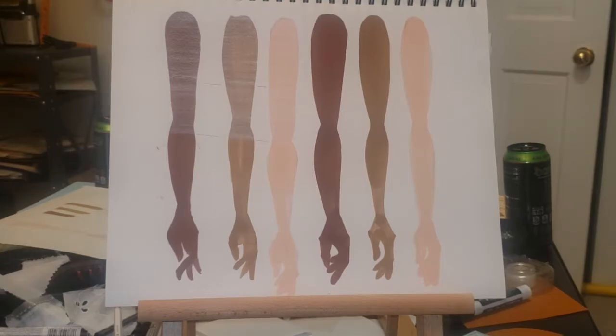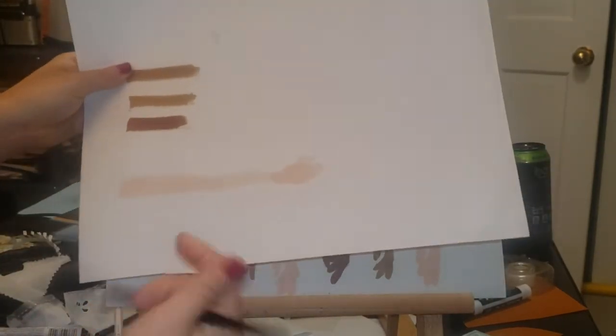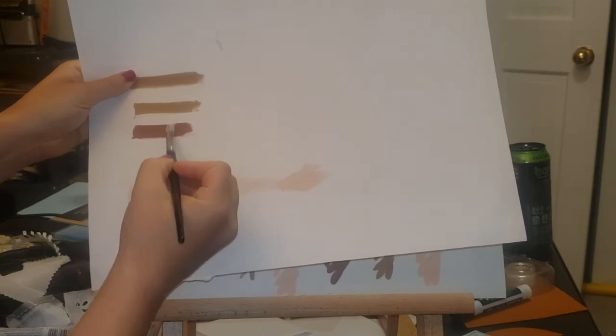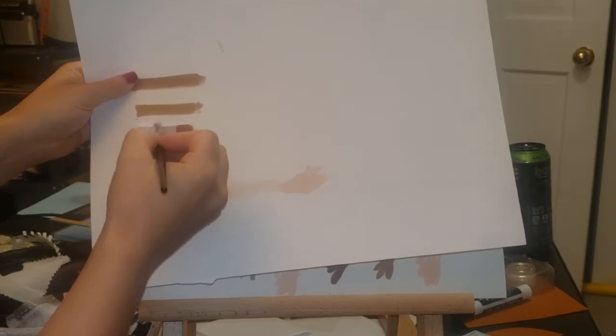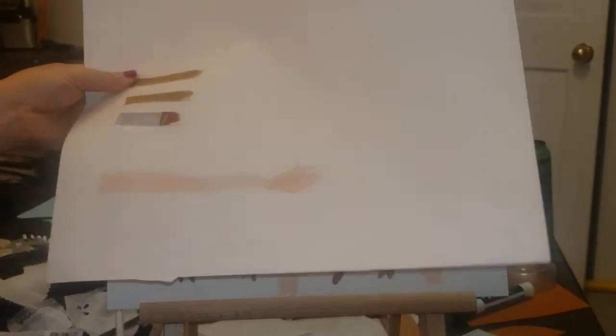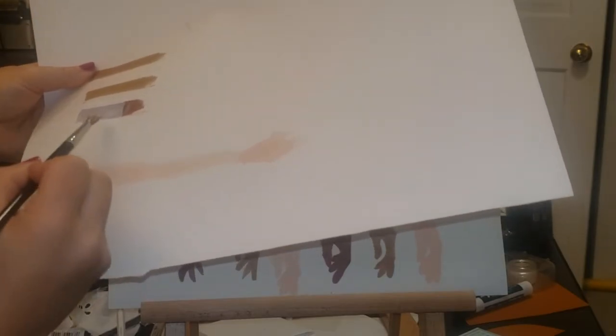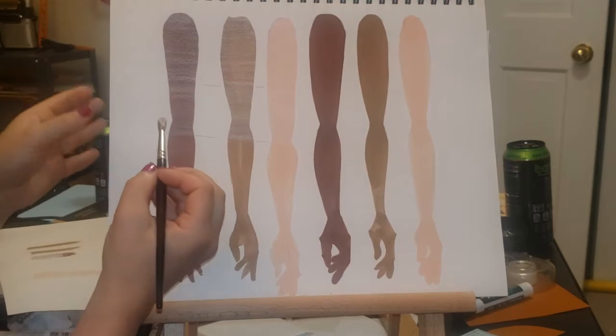And we'll get into that when we get into more of the details of the actual lace instead of just the sheer part. But I'm going to go in now. I also want to test this because the amount of water on the brush and actual paint in there is going to have a big effect. I also want to make sure it's not too wet, especially with the paper that I'm using, because I'm not using my normal Bristol board, just sketch paper. You always have to be very careful when using any sort of gouache or paint on such a thin paper, because it can make it buckle. So I don't want to use extra water that I don't need, but that's looking pretty good.